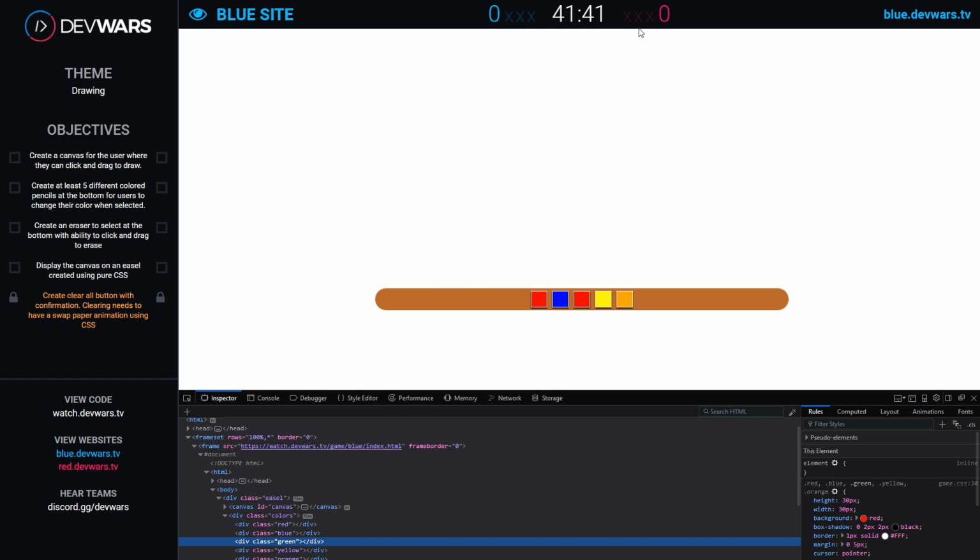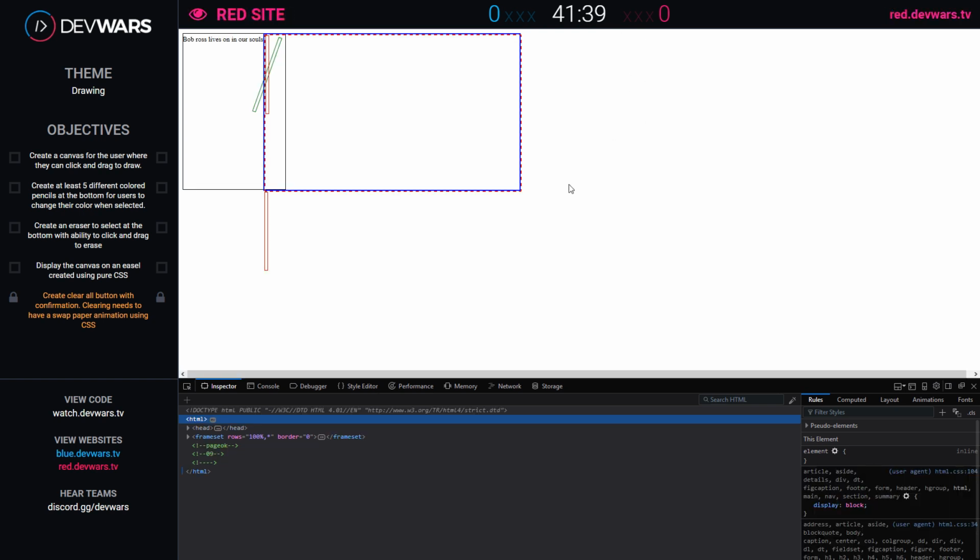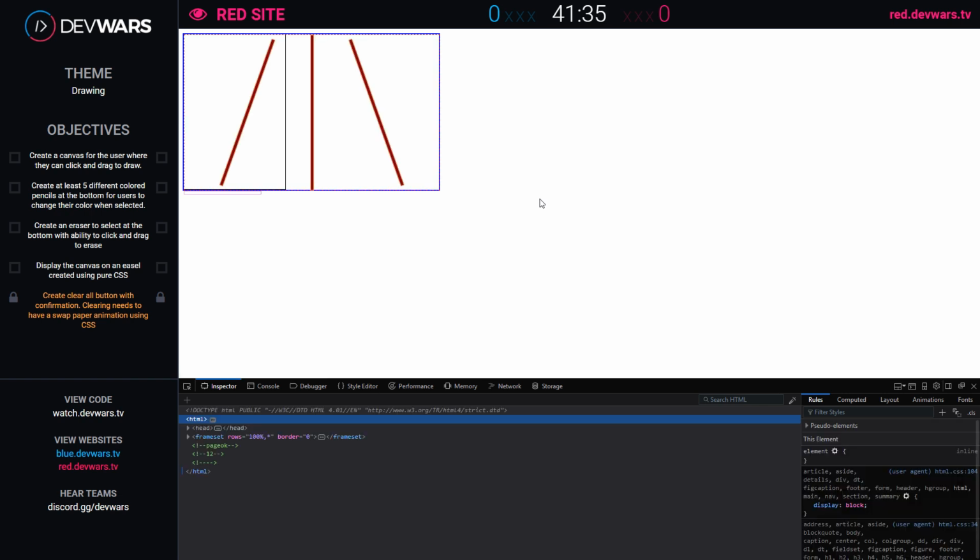All right, we'll see the red team. So this is what it looked like last we looked at it. I'm going to refresh. No HTTPS. What are you, a savage? Yes, yes, we are. Oh, that's starting to look like an easel.